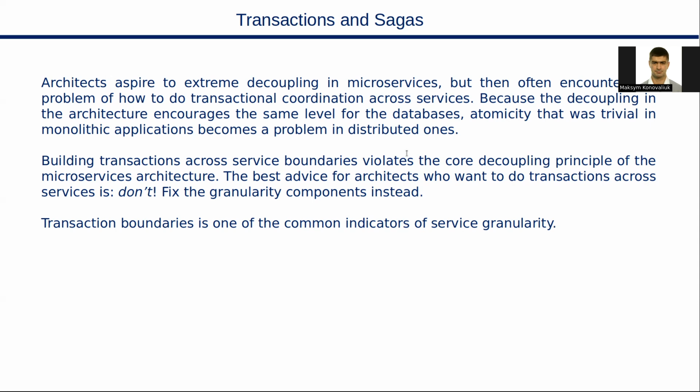But here we'll have several services, and there will be communication between services, and each service has transactionality separate from the others. So how will you implement it? Building a transaction across service boundaries violates the core decoupling principle of the microservice architecture. And the best advice for architects who want to do transactions across services is: don't do it.